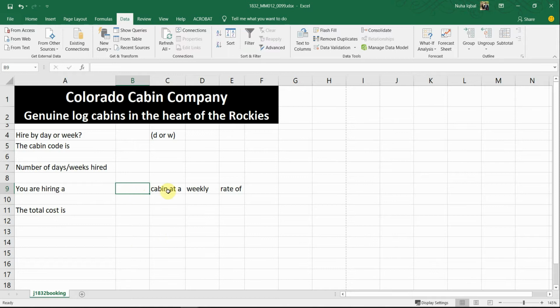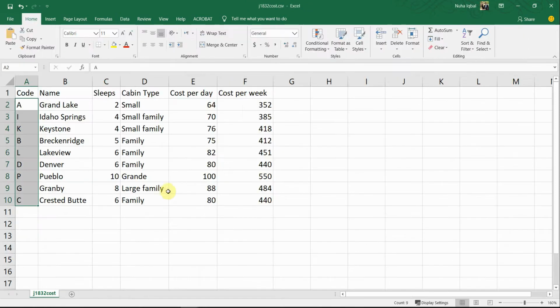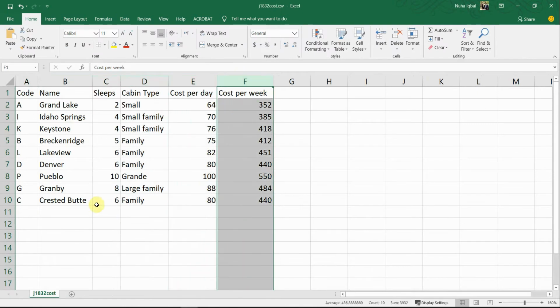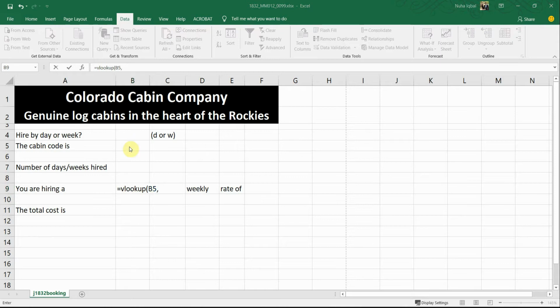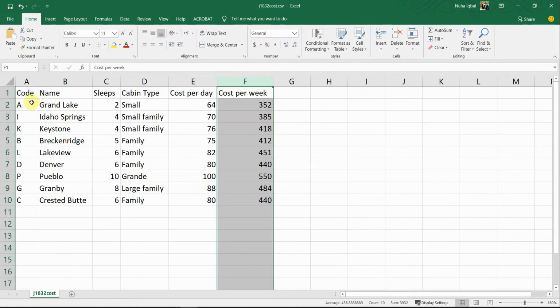Okay, so let's use VLOOKUP, because all of them are here in a vertical way, so we're going to use vertical lookup, VLOOKUP. The value will be taken from over here, and the table array should be taken from an external file, without the title.